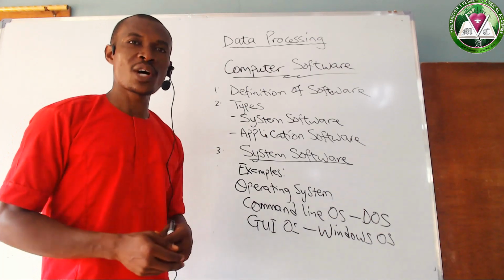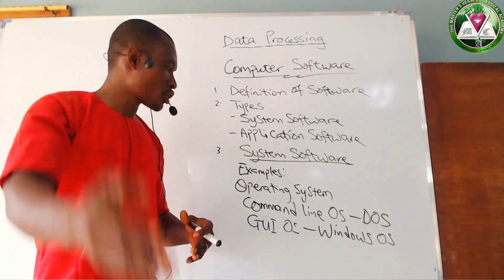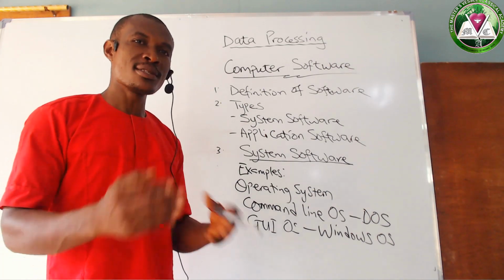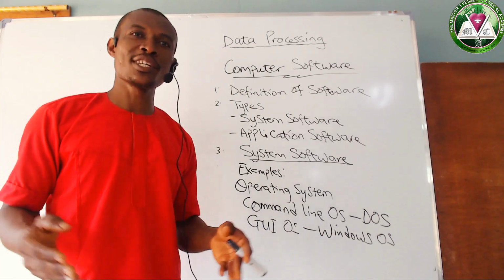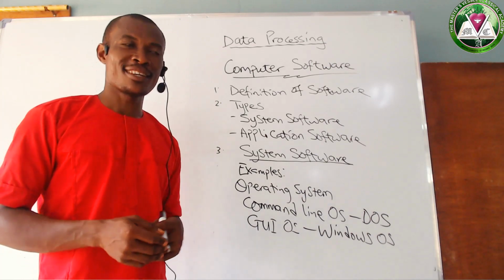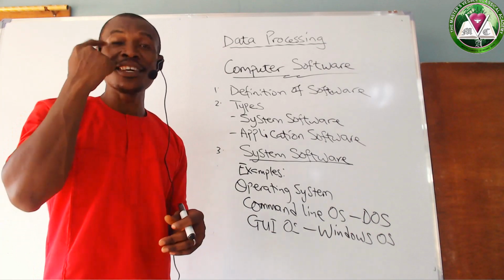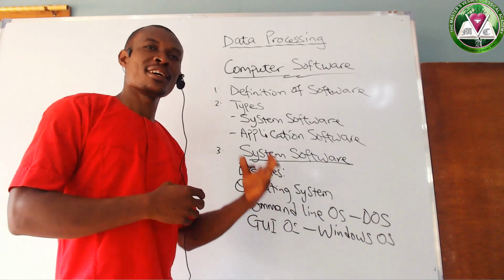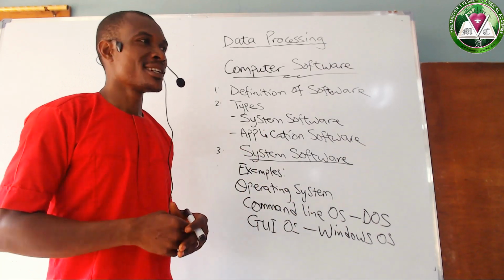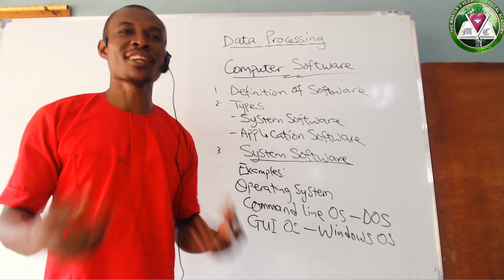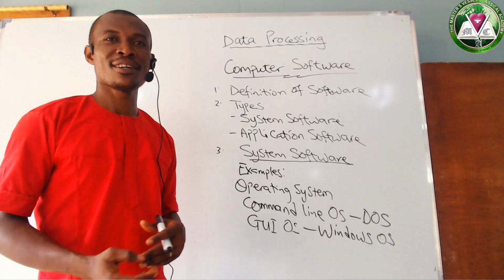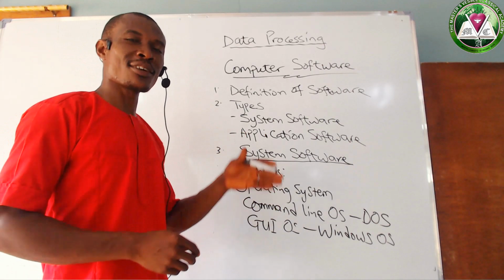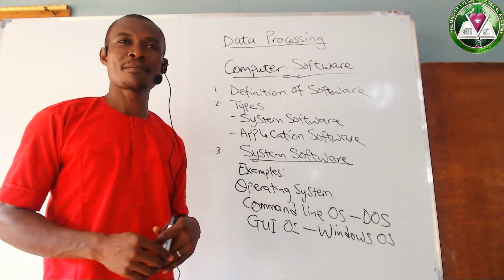Now, system security is another function of the operating system. When you go to a system that is passworded, there is no way the operating system will grant you access if you don't have the right characters that will form the password. The moment the password you entered is recognized by the operating system, access will be given. Else, access will be denied. So security is another function of the operating system.